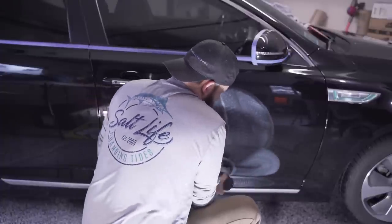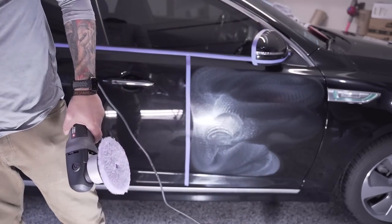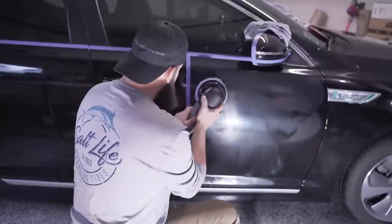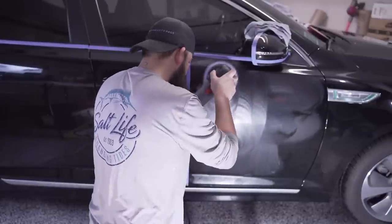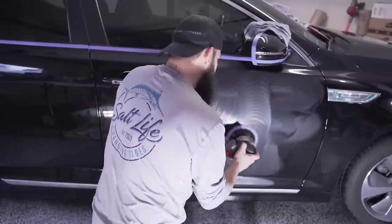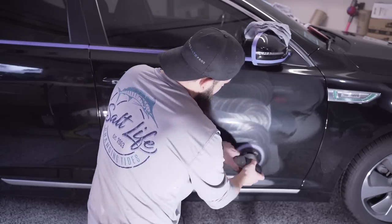I think I put too much on. Well, a little bit goes a long way. The product that I'm using here is called Platinum. It's a one-step hybrid polish blend. It's actually a diminishing abrasive, which means when you first start working with the product, the abrasives in the product are gonna be pretty aggressive, like a heavy cut compound. And as you continue to work the product, the abrasives will diminish and become less aggressive, eventually turning into a polish.